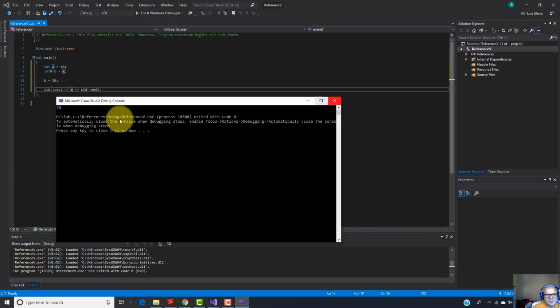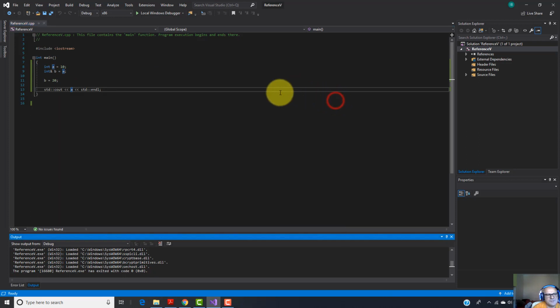Why did this happen? Why don't I get 10 here, as this variable a was assigned here on this line 8? This happened because these two variables a and b now are linked, because this variable b made a reference to this variable a, to the memory address of this variable a, and in this moment these two variables a and b are connected, and any changes I make to this variable b will affect the a variable as well.